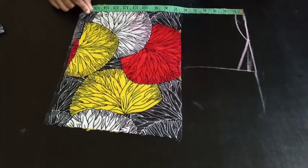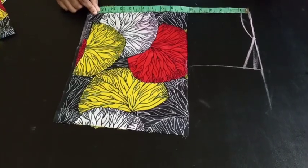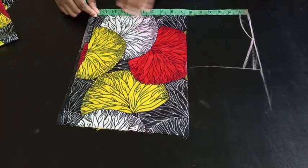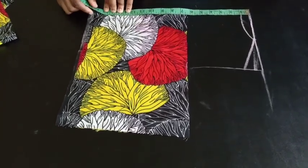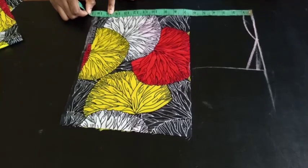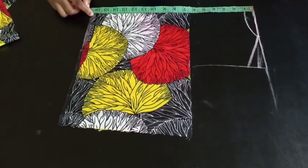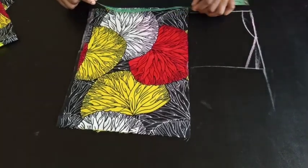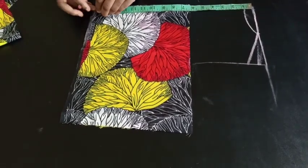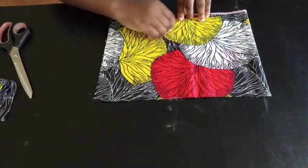You're going to measure where you want the tube inside to be. It can go up to your waist, depending on the length you want the inner crop top to be. For me, I'm going to use about 15 inches because my shoulder to waist is 17, but I want the inner crop top to stop at 15. I added one inch of seam allowance — half an inch for the top part and half an inch for the bottom — so I have 16 here. My top is going to start at 6 and end at 16.